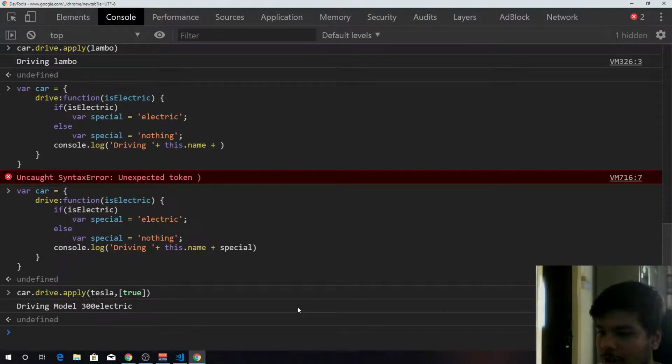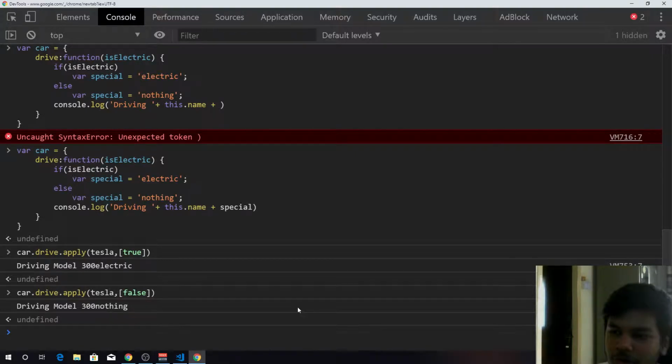That's what it prints out, driving Model 300 electric. Now if I say false, it says nothing special about it, so it just says driving Model 300. And that's how you pass an argument using apply.